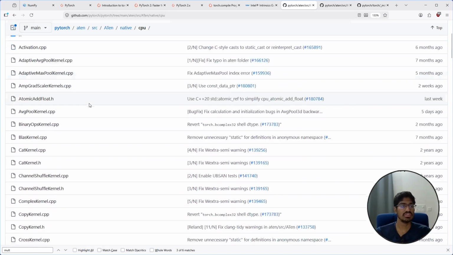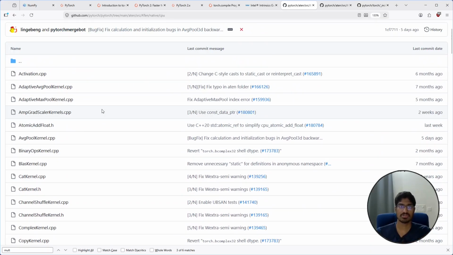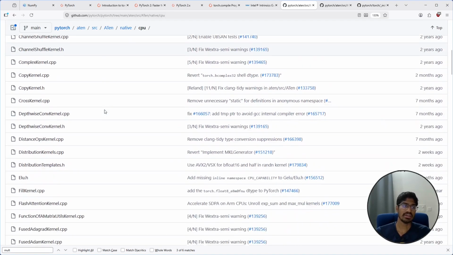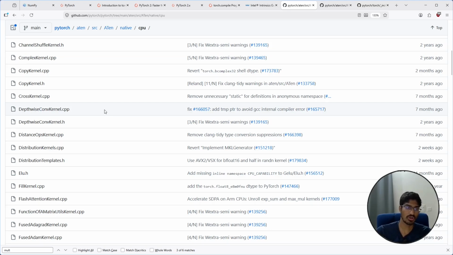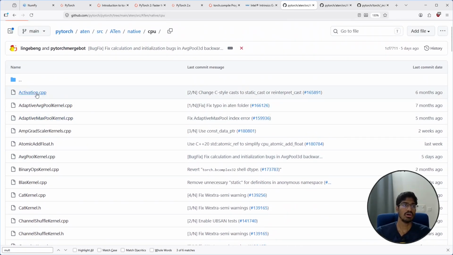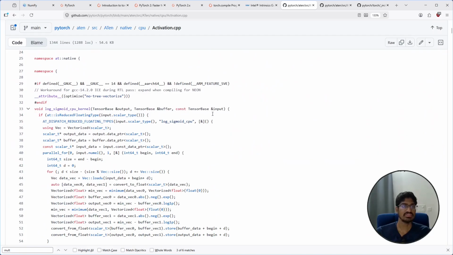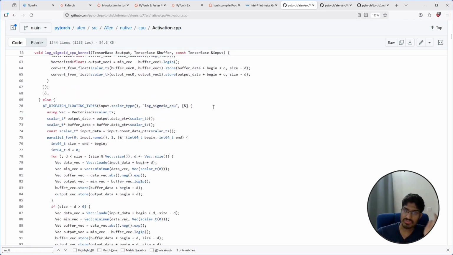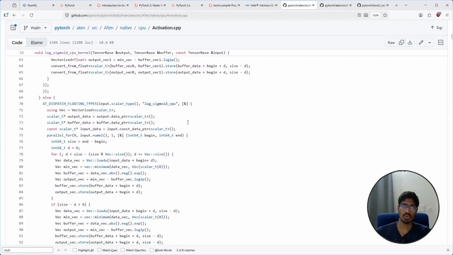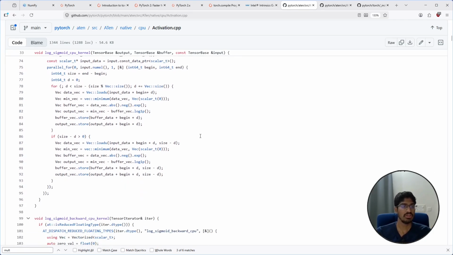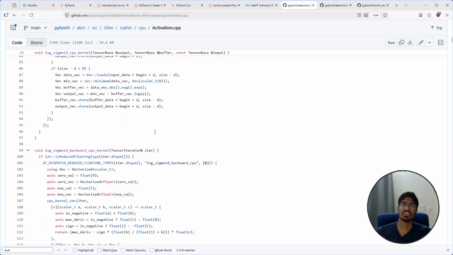Let's come back to CPU. So these are the CPU ops implemented, the CPU backend in eager mode, the default one. So you have a bunch of functions here. Let me open activation, and we have different activations here. We have log sigmoid. All of this is just normal CPU code, right? Like C++ code. And you see here actually it uses something called vectorized, and this is actually linking back to our vector library. There is an implementation in PyTorch wrapping it. I'll show you that in a moment.